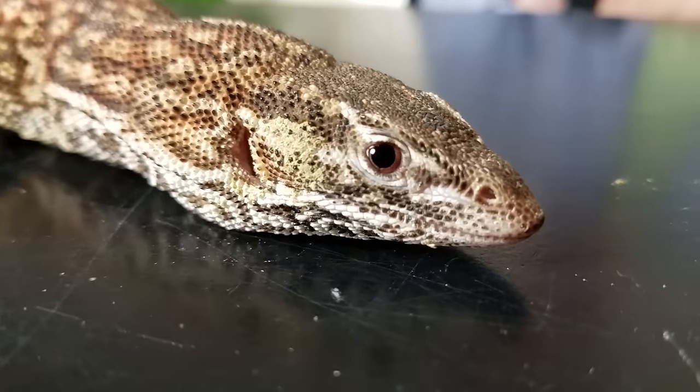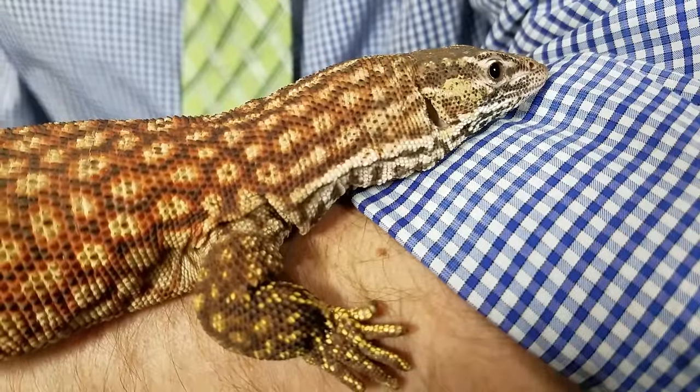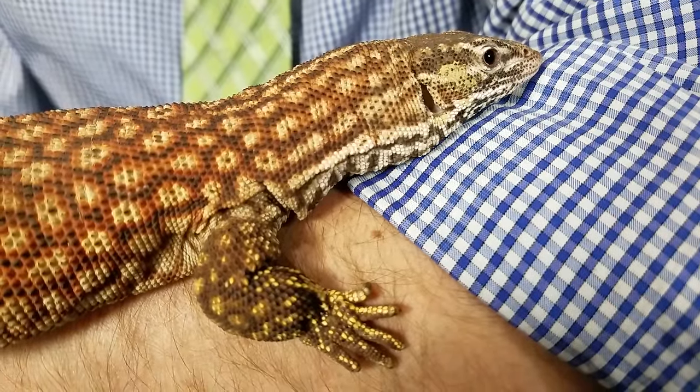Generally speaking, they're very similar in size — both the red Aki and the yellow Aki are very moderately sized, especially for monitor lizards. Monitor lizards are super rad — they're awesome, smart, active, exciting lizards, and these guys are a very modestly sized monitor, which is really nice. Handling monitor lizards generally, with their sharp claws used for digging and climbing, they're going to tear you up and cut up your hands and arms even if they're not being aggressive. An Aki monitor is small enough that even though you can feel those little claws, they're not going to hurt you or cut into your skin in any significant way.